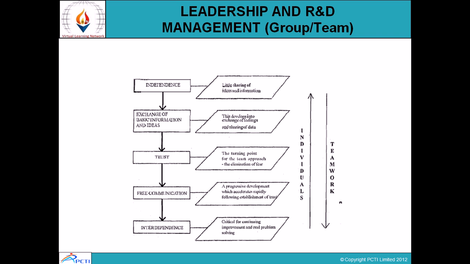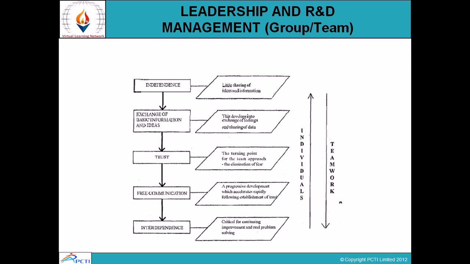When lots of people work as a team in the organization, then for most of their work they are interdependent on each other, and this problem can be resolved with the help of free communication. If the exchange of ideas is free, people who feel some kind of problem just go to the concerned person, and through free communication a trust will be developed between two parties because of the exchange of information and ideas.